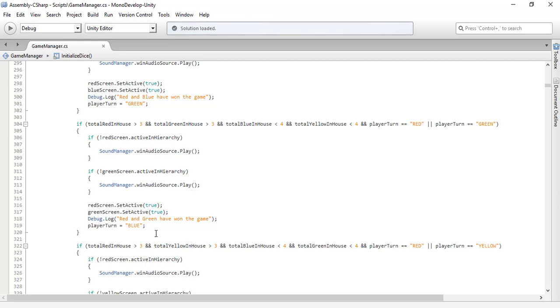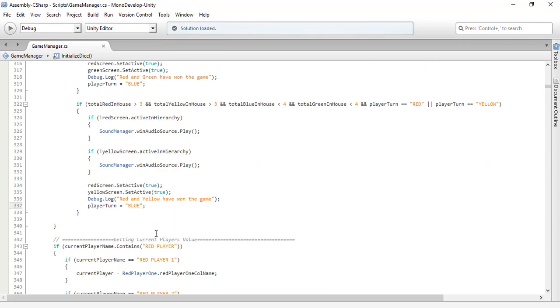So let's check it for blue and green, blue and yellow. So let's do that.